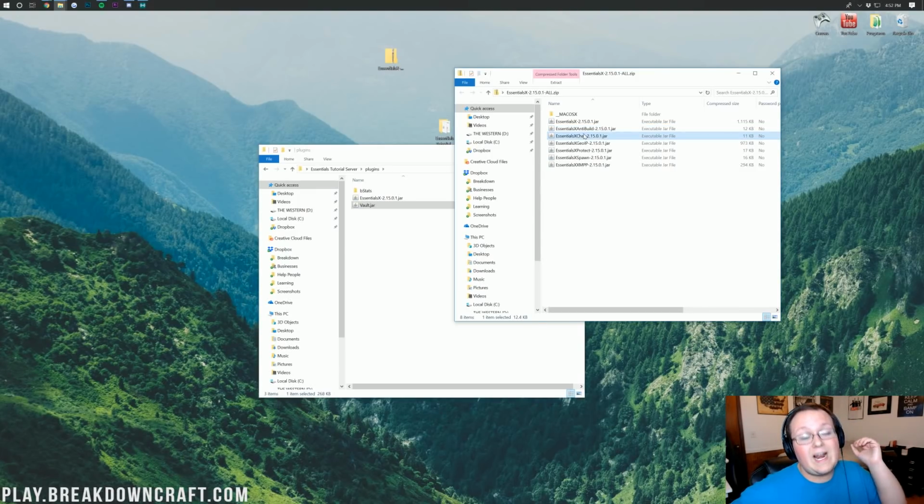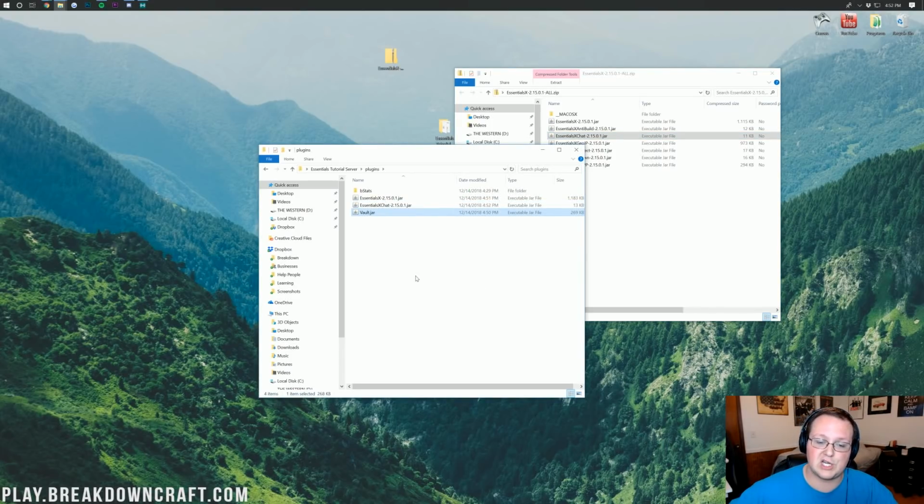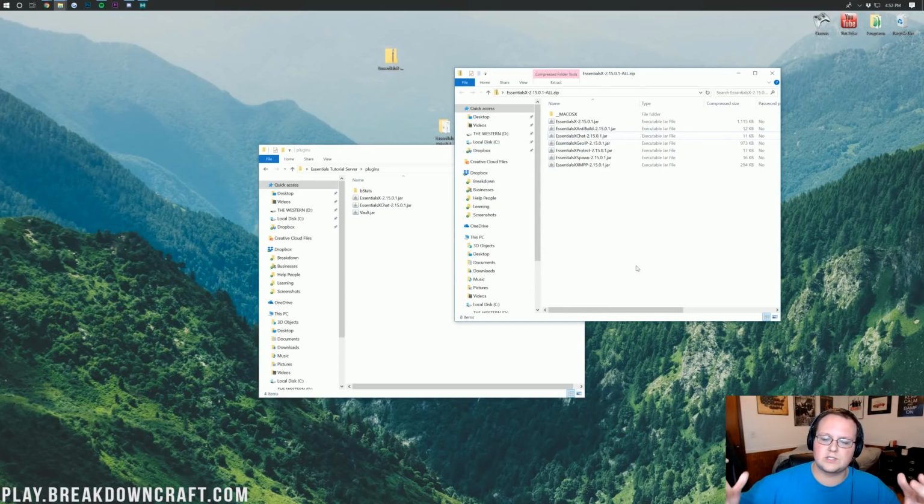Essentials Chat. Now, this is one I would recommend. It lets you customize the look of your chat, your join messages, your leave messages, how people's chats actually look, the color they are, whether their prefix, their suffix, things like that is shown. It manages all of that, so it is something I would recommend having on every single server, unless you have another plugin managing chat, which most likely you're probably not. I use Essentials Chat on all of my servers because I've never had a need for anything else. I mean, we even have buyable suffixes on our server, and Essentials Chat works perfectly with that.